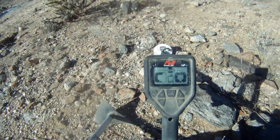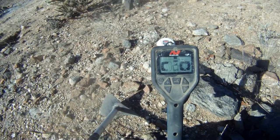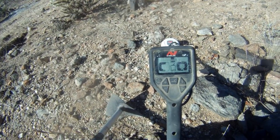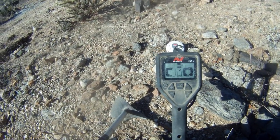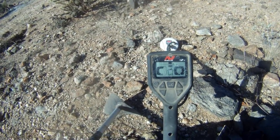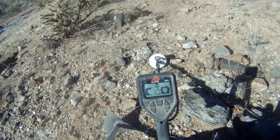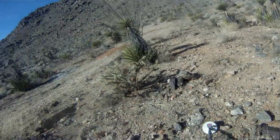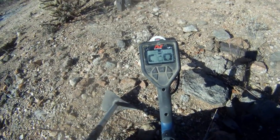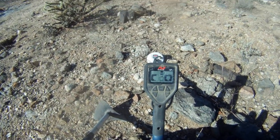And you notice I'm running it, I've got the sensitivity about 7, and I'm running in the gold, pure gold mode, not the discrimination. The discrimination is another tool that you might use if you have a lot of iron around. We don't have that much out here, so this area has been pounded, beat. I've gotten a few nuggets in here. We'll see if we can get one today. So I'll get back to you as soon as we get going here.